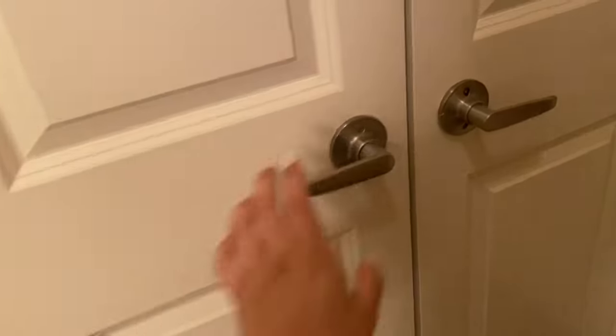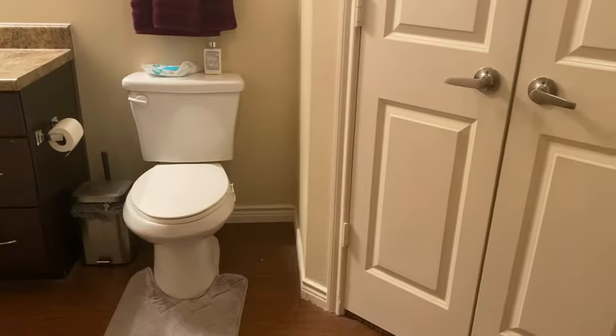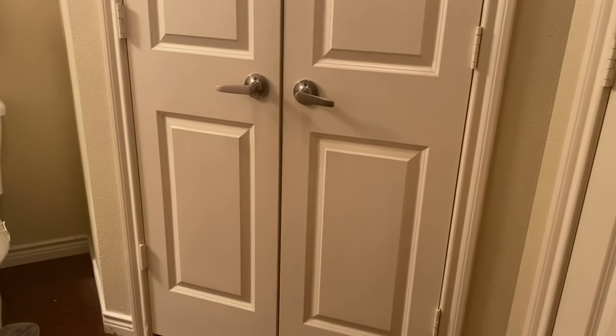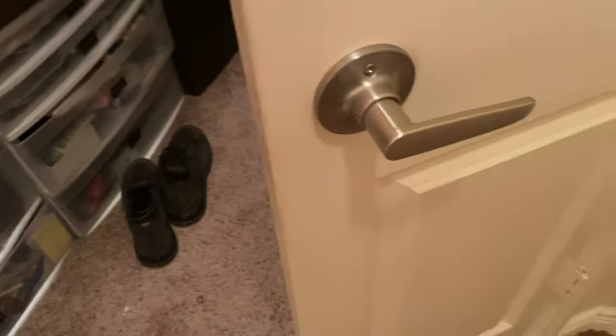It does come with a washer and dryer — you can't move those out. It's tight but you make it work. You guys can see I got a bunch of extra junk. Then over here, the closet is in the bathroom, so let's go in and see. By the way, it's a mess guys, don't judge.